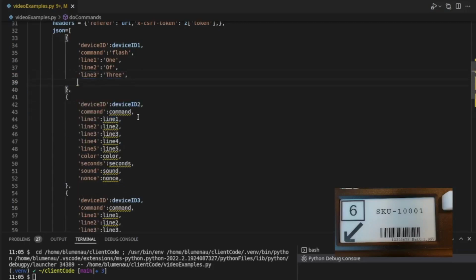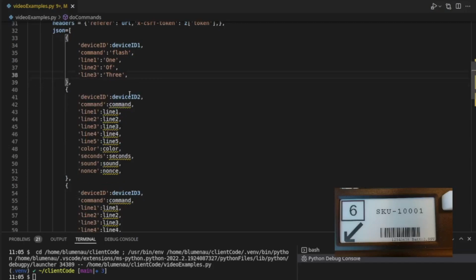These things can all be defaulted, obviously. So let's just copy these, and we'll use this just to make a point here.